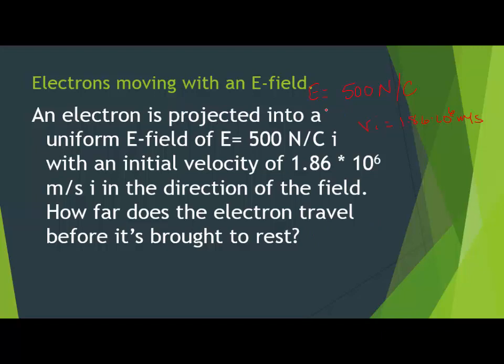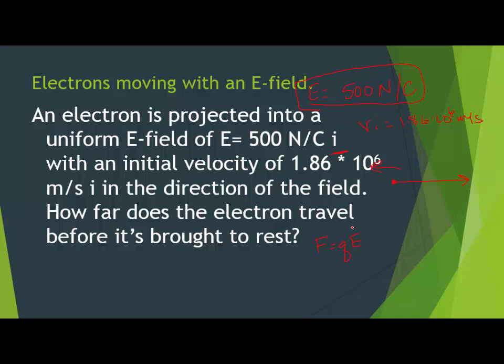Okay, so in this case, the only force it's experiencing is the force that comes from being in this electric field. So F equals qE. And this is going to be a force that slows it down, right? The electric field is pointing this way. So remember, it's pointing along the i. Remember that this electric field points in the direction that a positive charge wants to go, but this is a negative charge. So that force will, in essence, be slowing it down. It wants to go the other direction.